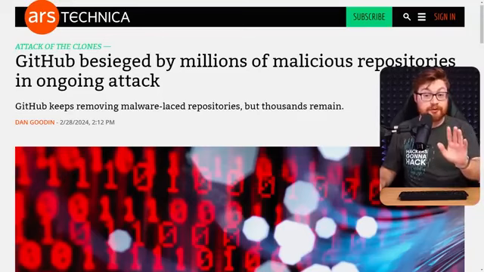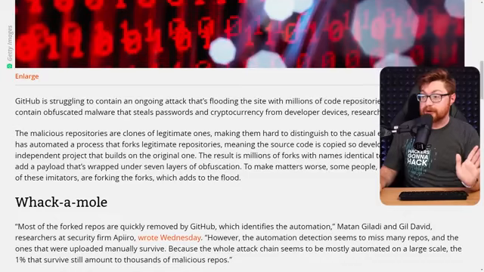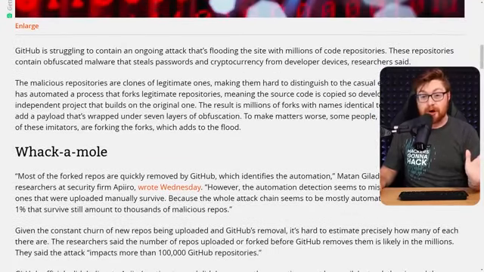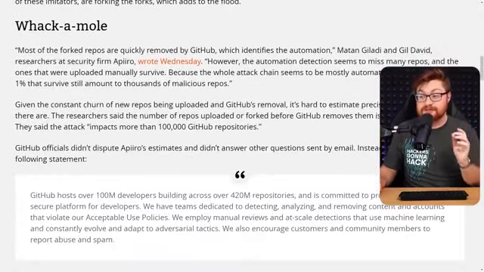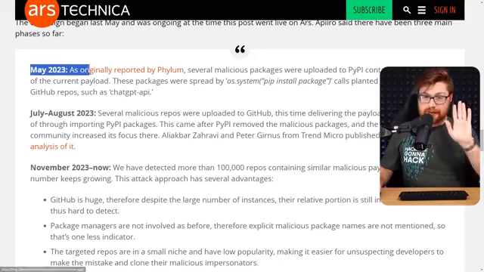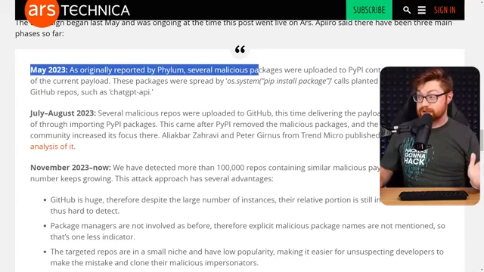I will mention too, they just had a really cool article put out by Ars Technica about Phylum and all the great work that they've been doing about malicious code, malicious software, and things that are even just out on GitHub. So look, I'm sorry, I don't mean to be rambling, I just thought it's really cool, and Phylum is doing sweet stuff.